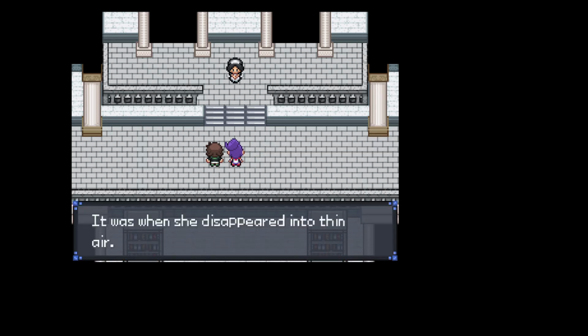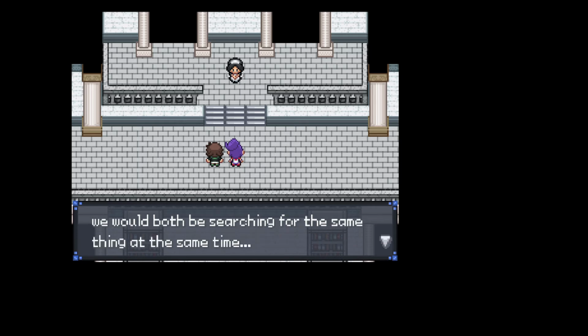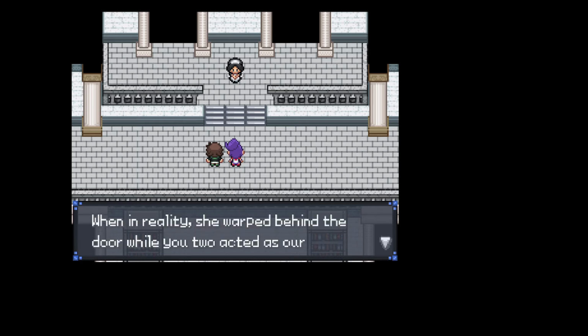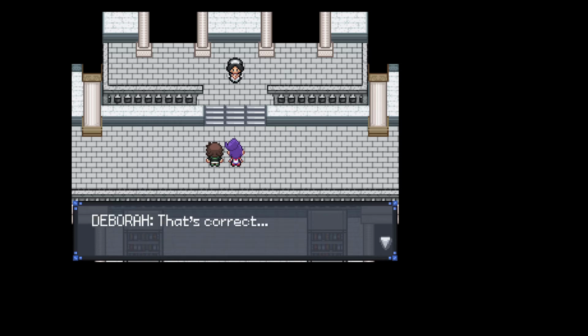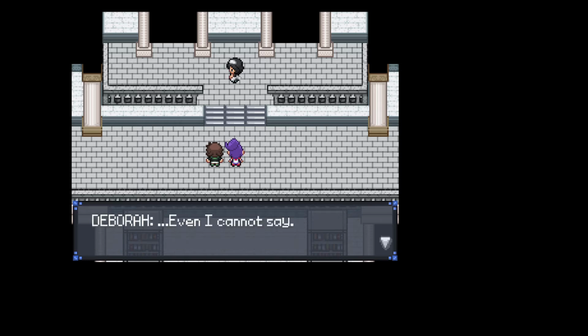It was when she disappeared into thin air. Sierra put us under the impression that we would both be searching for the same thing at the same time, when in reality, she walked behind the door while you two acted as our distraction. That's correct. Then that means Sierra already has got her hands on the magma stone. Even I cannot say. It seems like Sierra ran into some trouble.